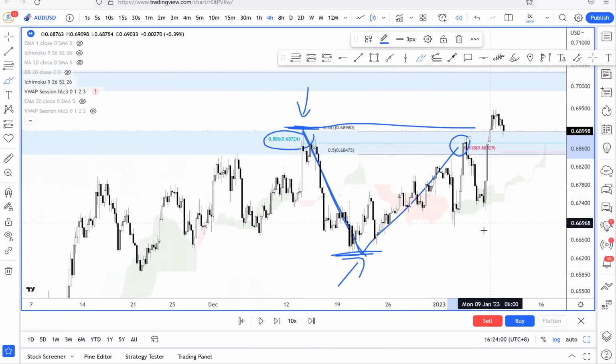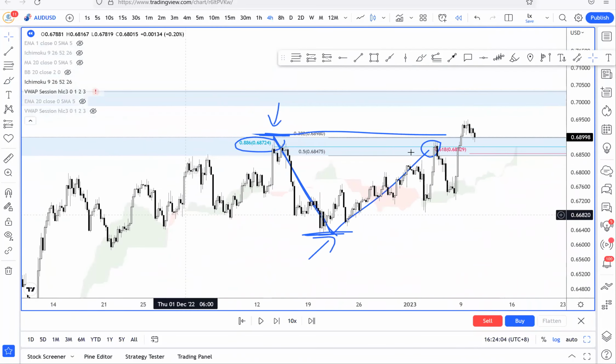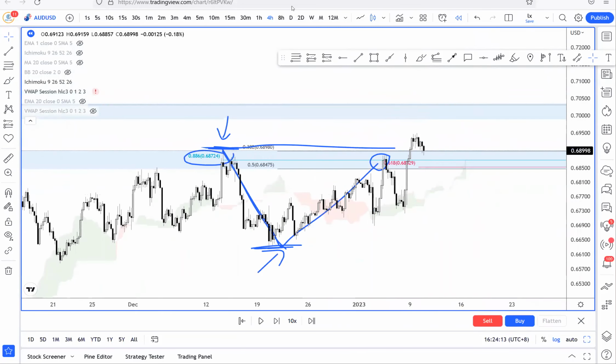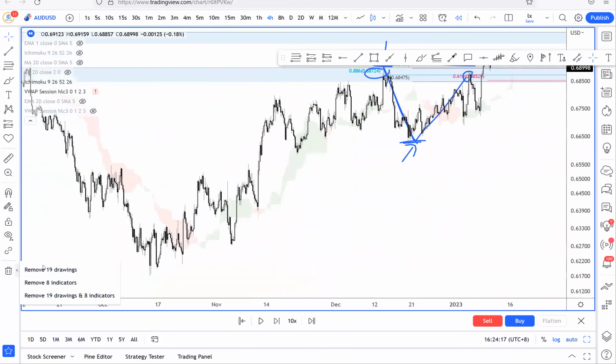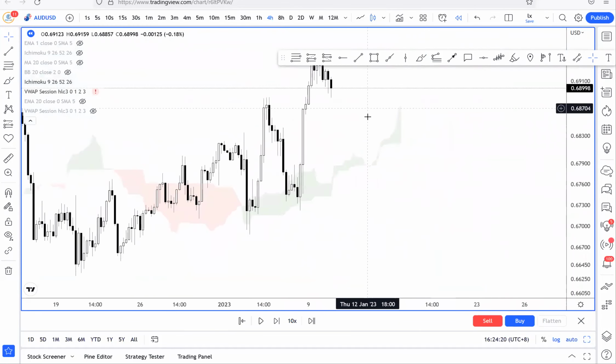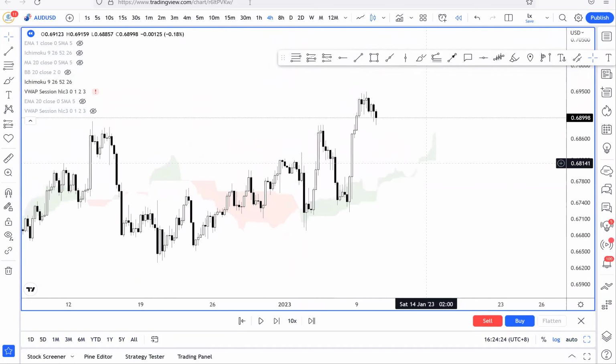So this is basically a summary of how you can use Fibonacci retracement, and also on different time frames. We'll take a look at how we can mix the daily retracement level with the 4 hour region. Using the same example, let me just remove the rest. Now there's another way you can do this. Let's take a look at the higher time frame first.